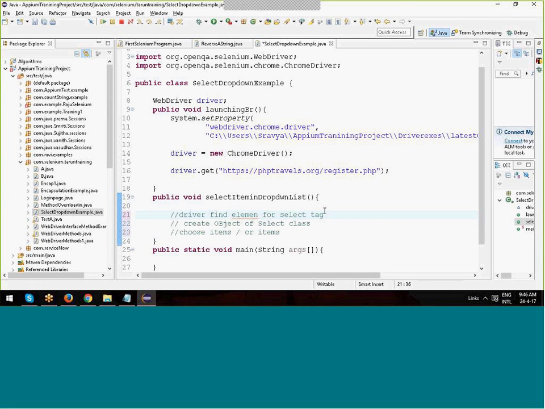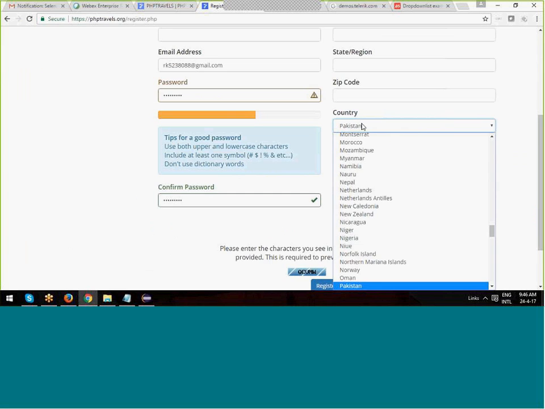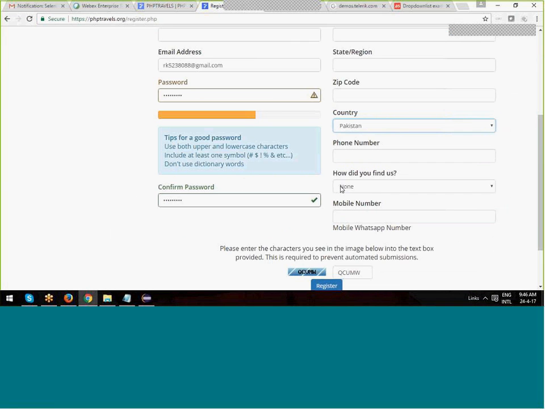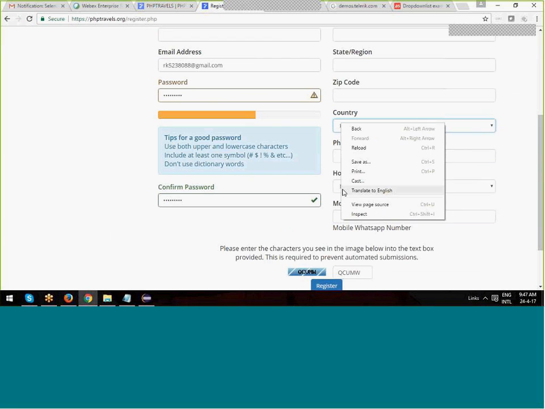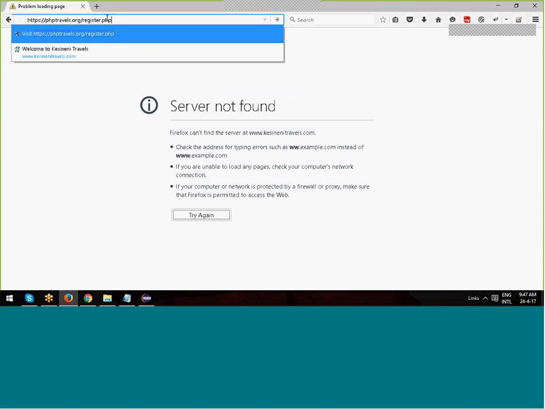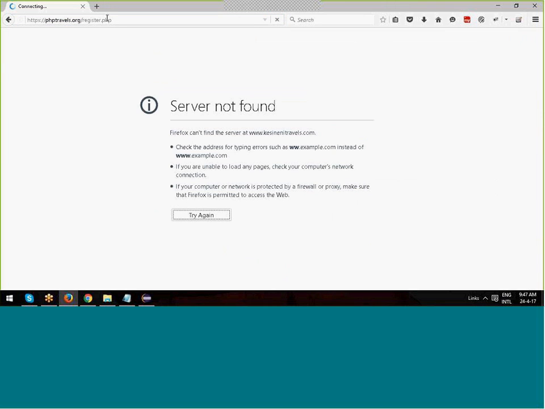So we navigate to the tag. What is the tag here? I'll open Firefox here.